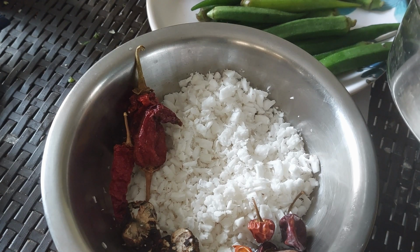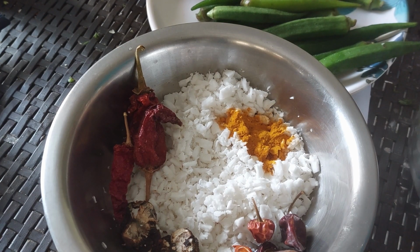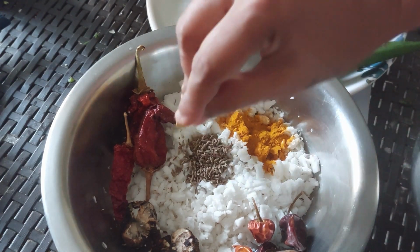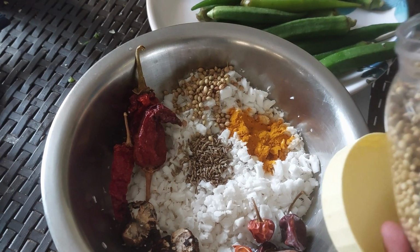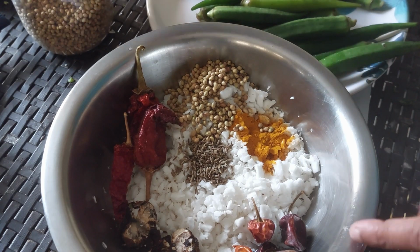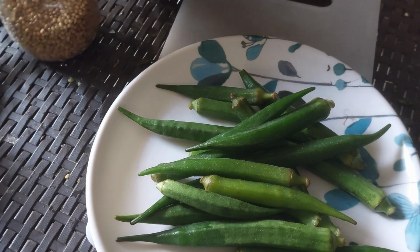1 teaspoon of turmeric powder and 1 teaspoon of jeera, that is cumin seeds. Okay, so these are the 2 ingredients, and yes, coriander seeds will be 2 teaspoons. Okay, so all this we need to grind, and this is what we need else.